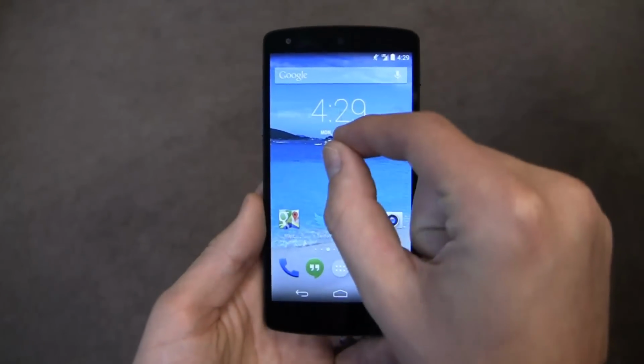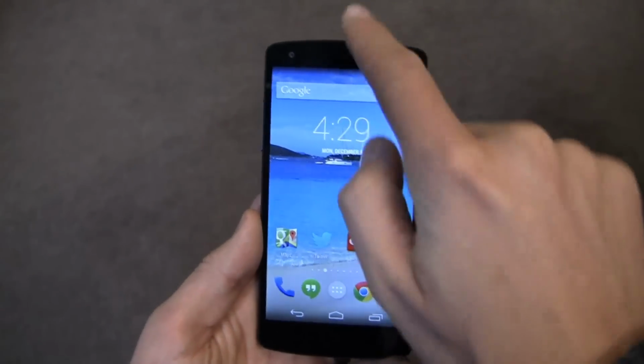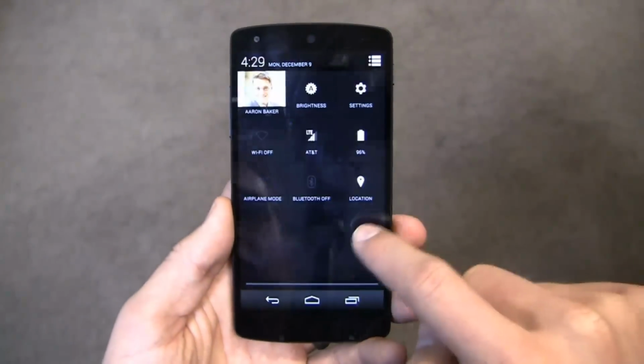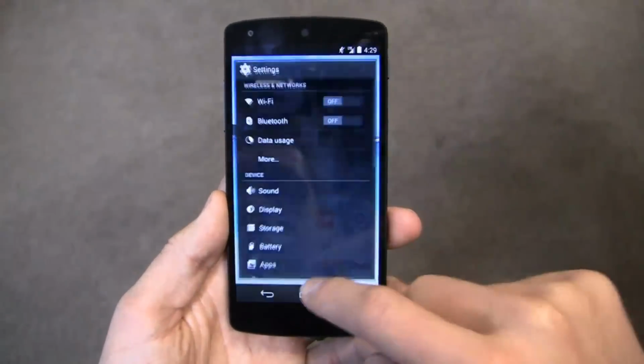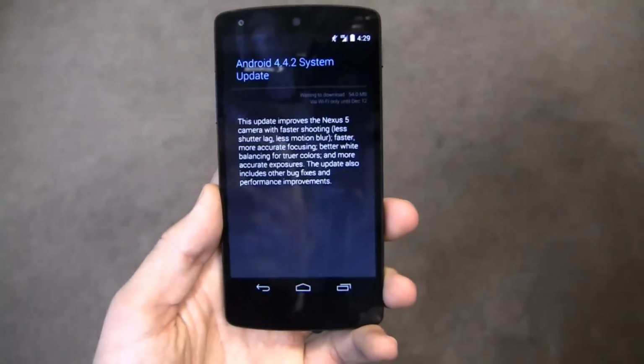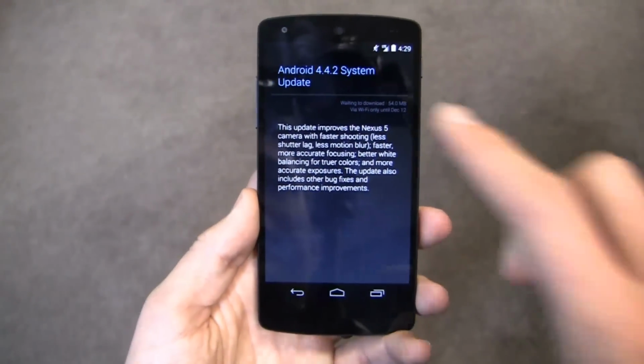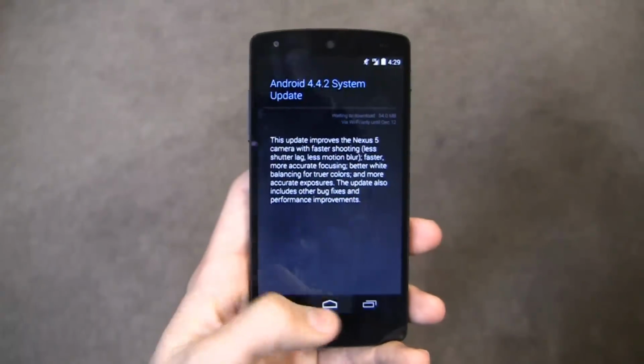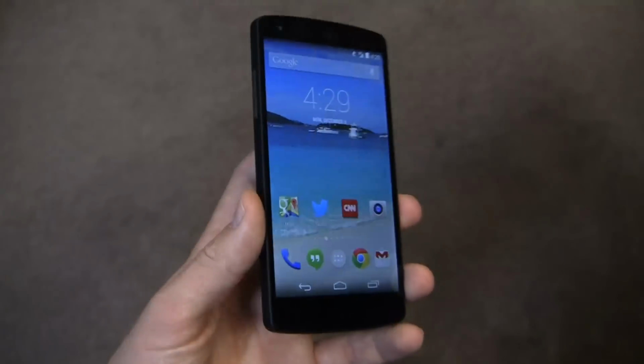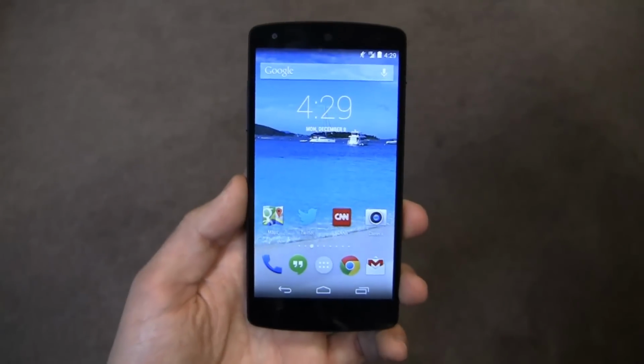We've talked a little bit about KitKat. Stay tuned because I'm expecting the Android 4.4.2 update. It's actually queued, but I tried downloading it via Wi-Fi earlier, and I think it's kind of stuck in the configuration pattern here. See system updates. It's saying waiting to download, even when I'm connected via Wi-Fi. So not sure if I'm in a queue or I just froze it up. I've tried restarting it, so we'll see what happens there. But stay tuned for that.